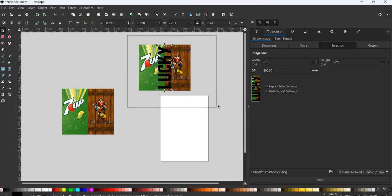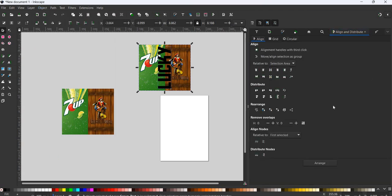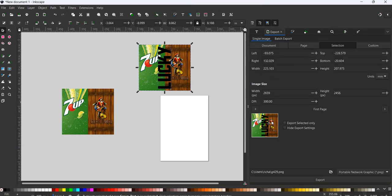You grab all of this stuff, and then you go to Object, go all the way down, grab align and distribute, brings it up over here, and now you can horizontally align the text with the image so that it's perfect, got the perfect spacing here and down here. And that's the gist of it. Of course, if you wanted to export it like this, you can. You don't have to group it together. You can just select it and go to export, and it's all there at 300 dpi, and then you can rename it. And that's how you do that.